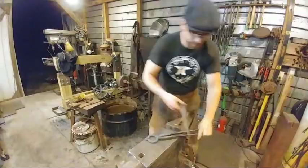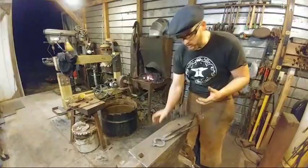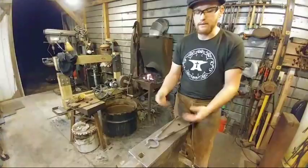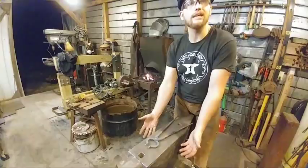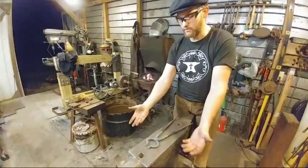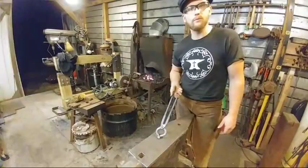Now, I did have a commenter earlier in the day. I don't know if it was today. They pretty much told me my tongs looked weak or very lightweight, so to speak, and that they prefer to make them out of heavier stock. You can make this out of heavier stock. The point that I was trying to drive home and show with these tongs is that with a very simple, commonly accessible material, which is 1/4 inch by 1 inch flat stock, you can make almost any type of tong that you want. Obviously, you're not going to hold 1 inch round bar with these, but that's not what they're meant for. Most beginners don't start forging 1 inch round stock anyhow.